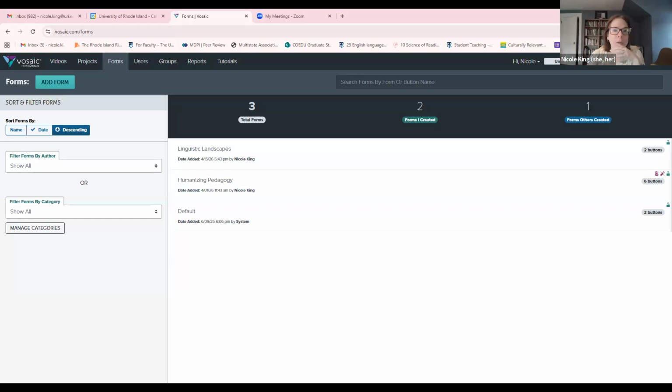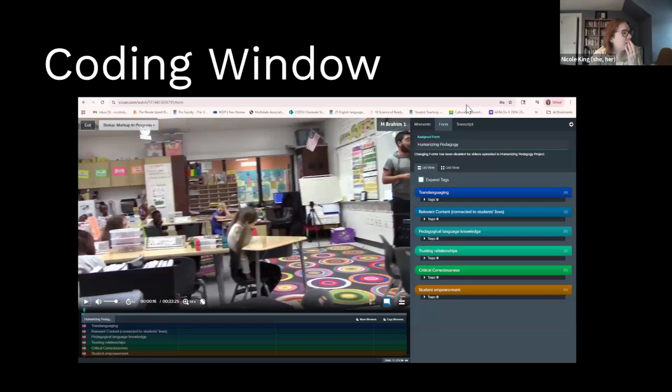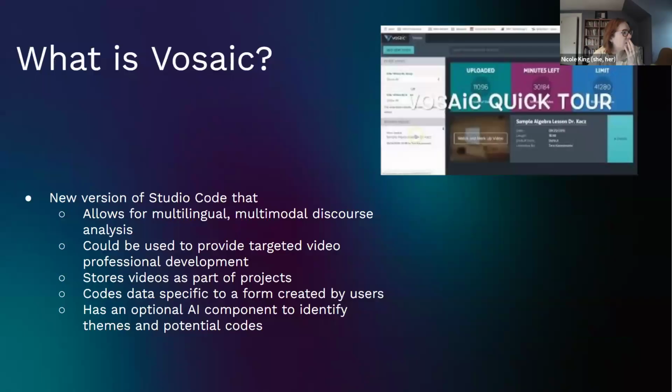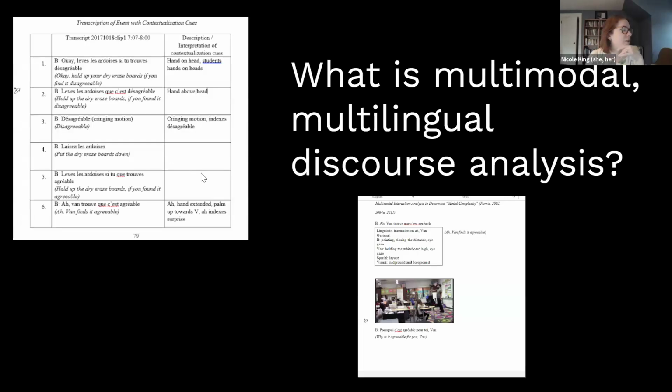Actually, I'm going to switch my share so you can see what that would look like, because I had a little clip of what that looks like. It looks like that. So I would go line by line, looking at those contextualization cues, and then I would do another layer of analysis here, looking at modal density, modal complexity, and the ways in which that's being conveyed. For this particular data set, I was also doing a transitivity analysis.